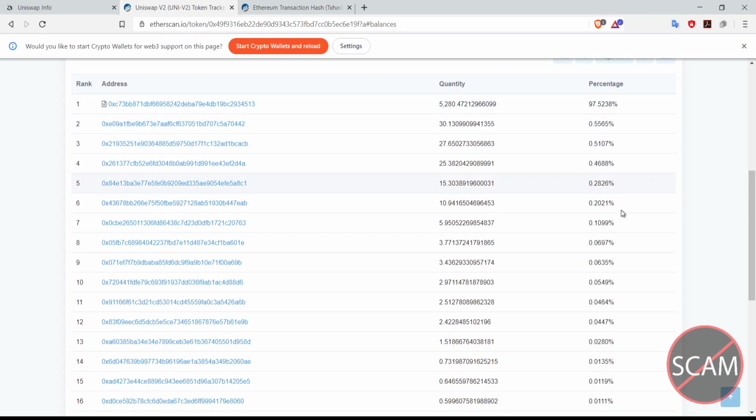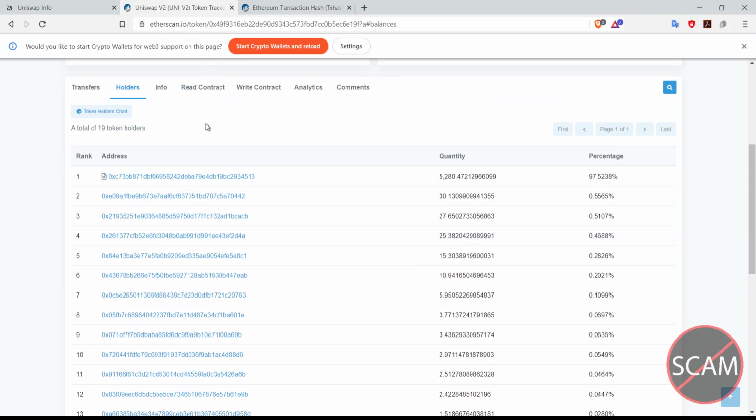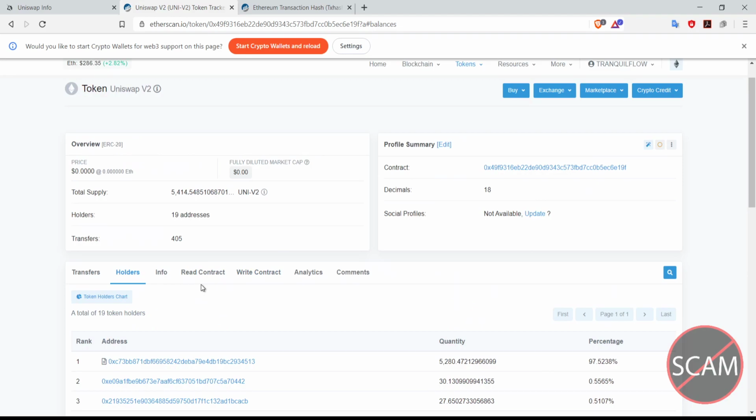And so you can see some other people have also decided to add some liquidity. And so that's one way to do it. So when you have a time lock on liquidity, you really need to look into the contract and you need to verify that A, the contract is legit.